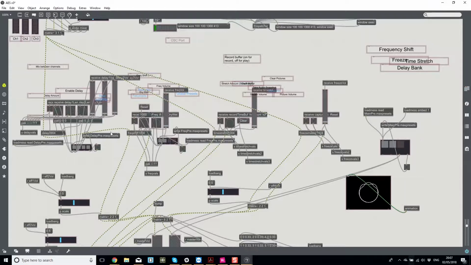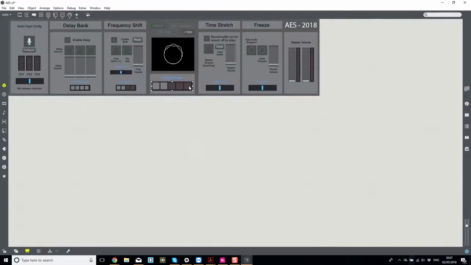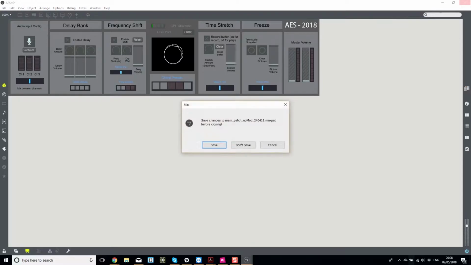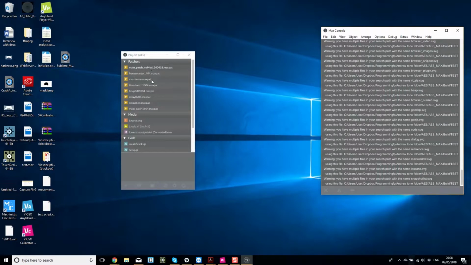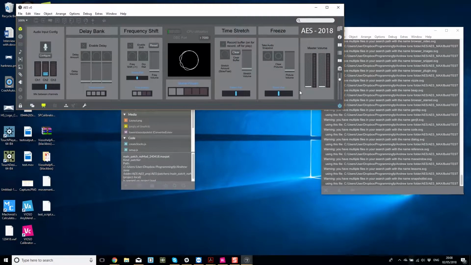So if I do it, add one, close it. It'll crash, obviously. Don't want to save it. But when we reopen it, it should still be there, so it's not reading from the right place.